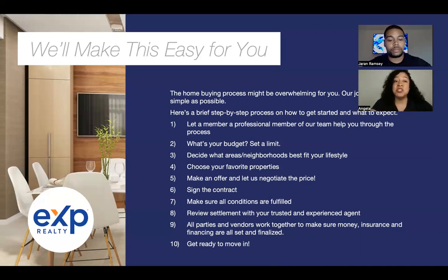So another thing with VA loans is student loans, right? A lot of our veterans have student loans that are in deferment. The great thing about a VA loan is that with a normal loan, let's just say FHA or even a conventional loan, we have to take 0.5% of your student loan into your debts. With a VA loan, we can actually take much less than that. So it makes it even better, to where your debt to income can be higher as well.